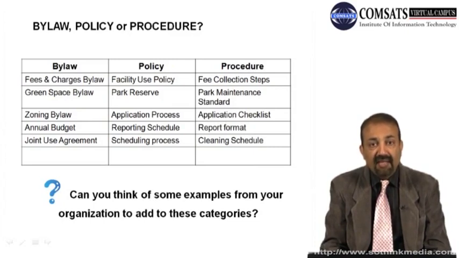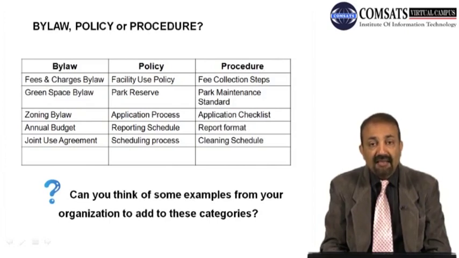These three are the different terms, the different concepts, which are directly related and relevant to the policy. Now as far as bylaws are concerned, first of all I would like to share some examples of bylaws with you all. For example, in your organizations you would have fees and charges bylaws. Then there would be a few green space bylaws which you might have heard about. Then zoning bylaws, annual budget bylaws, and joint use agreements bylaws, which you might also have heard of.